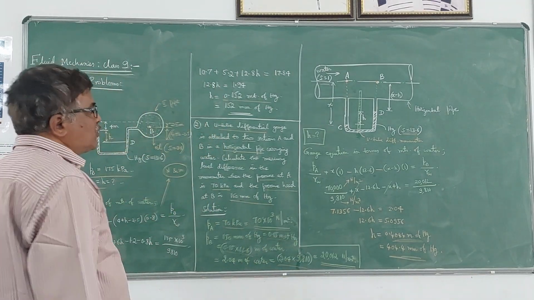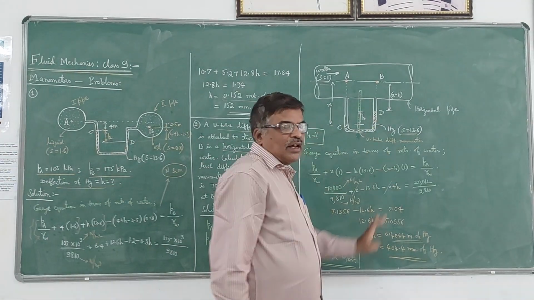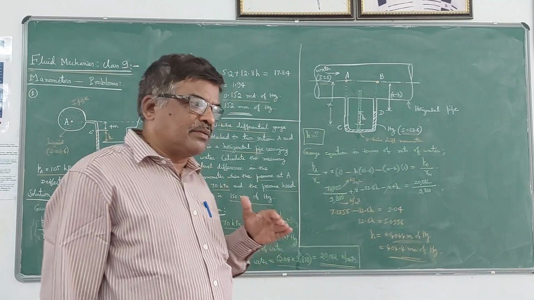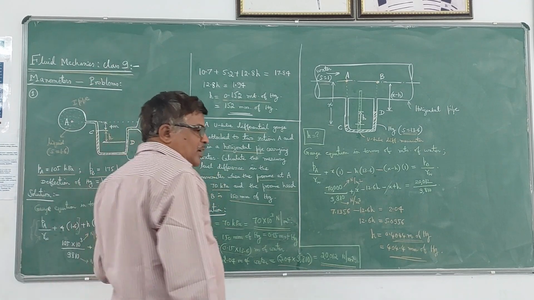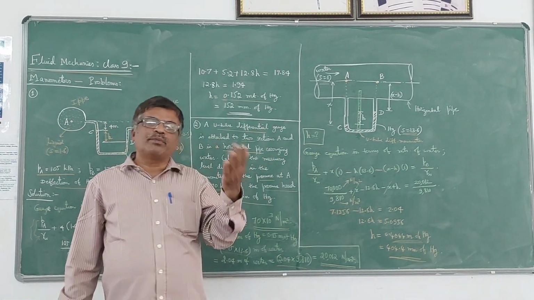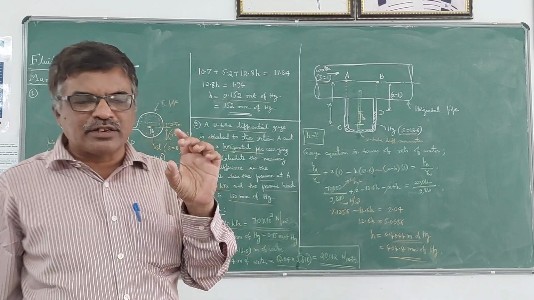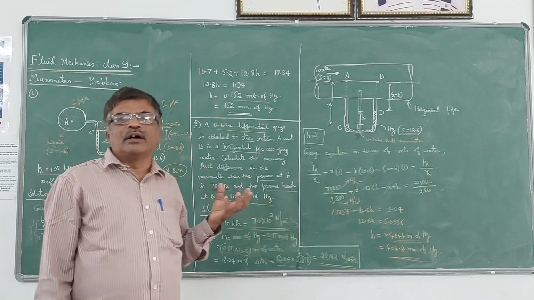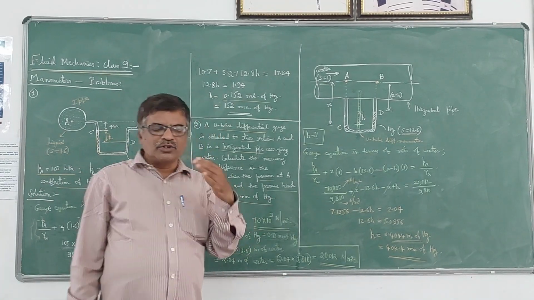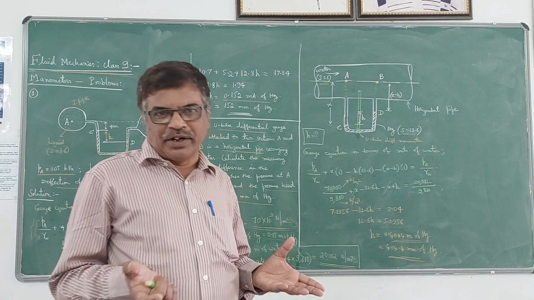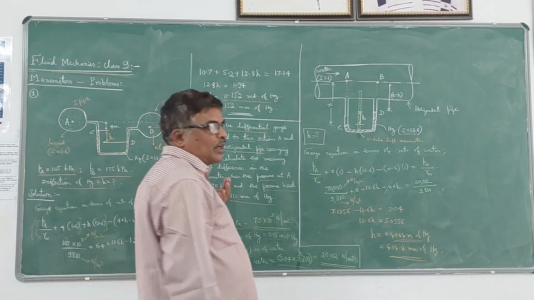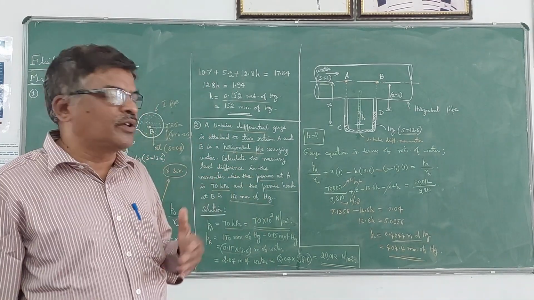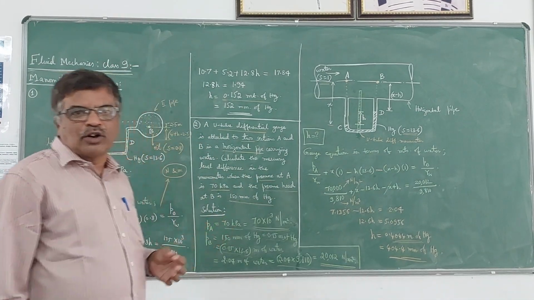or you may have to find the deflection in the manometric fluid, which is normally mercury. Mercury is mainly used because, as I already told, you can measure larger pressure differences with a smaller deflection in the mercury level, since it has a higher value of specific gravity, and also it won't mix with other fluids. And it has a very low vapor pressure. So these are the reasons why mercury is used in manometers as a manometric fluid.